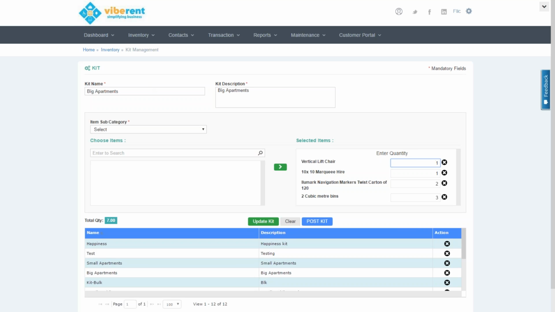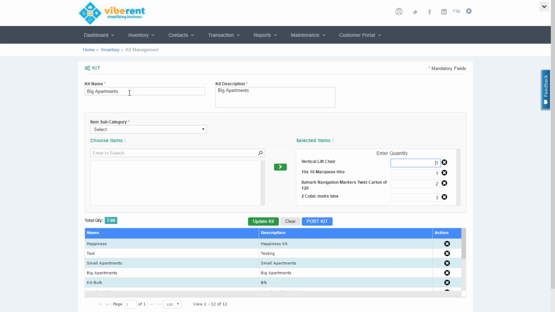Obviously, you may not include all these items, based on your customer requirements. You may swap and change a few items here and there. Viberent allows you to do that. So kit is like a notional thing. You can bring it into Viberent quote and rental module, but then you can always alter things to your customer requirements.